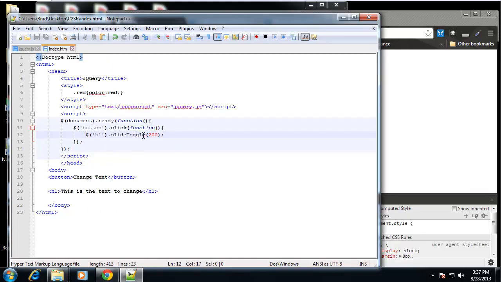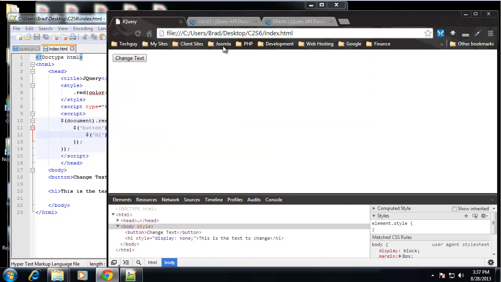We can just keep chaining different things. Let's say .html, and I'll change this again, we'll say change text. We're just chaining on here: we're taking the H1 tag, changing the HTML, and then toggling the slide. Let's save that, and you can see it changed and it's slide toggling.